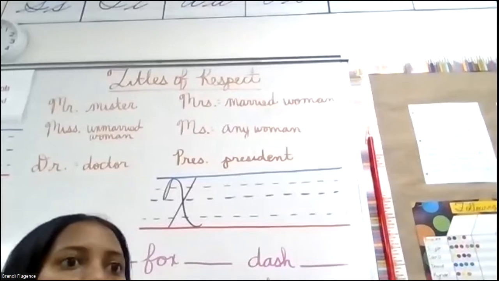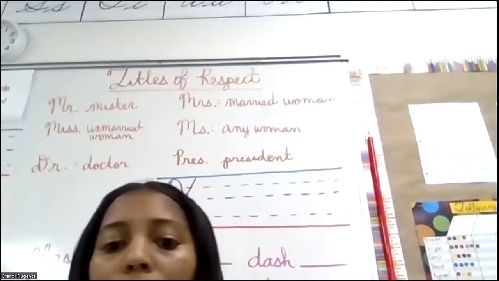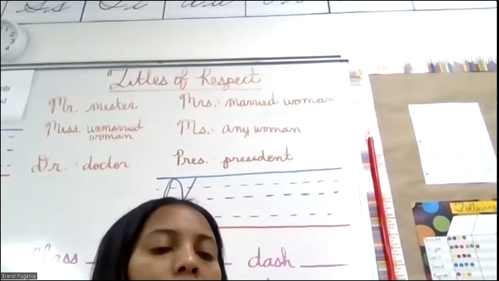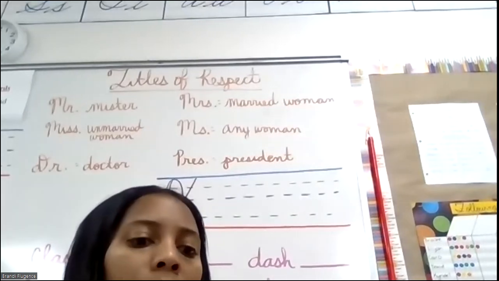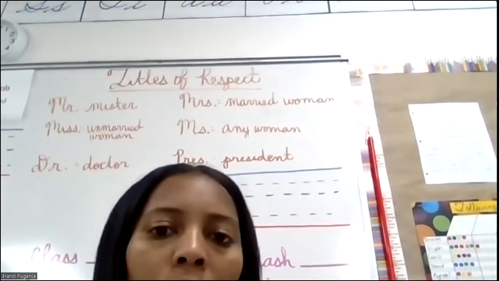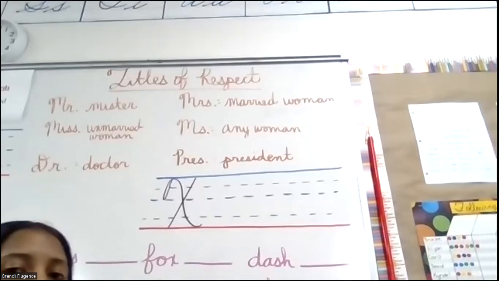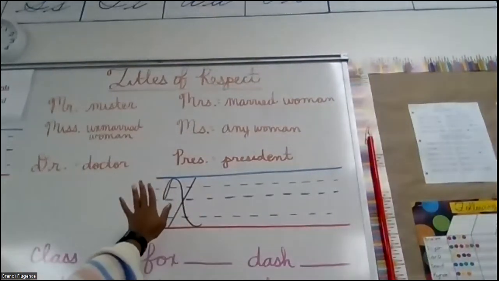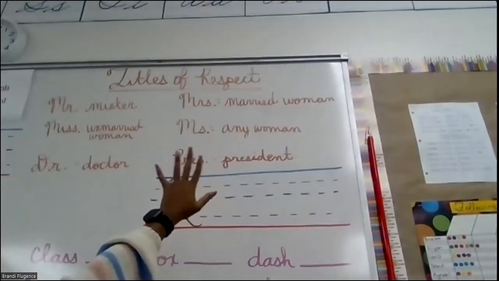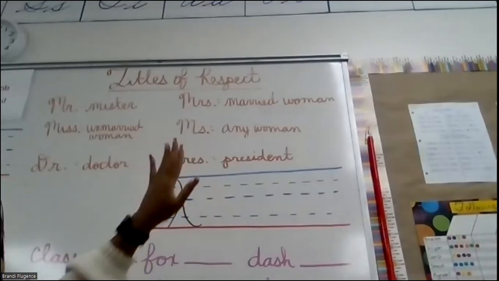We did learn this last year in first grade. I'm not sure if you're familiar with them, so we're just reviewing them again in second grade. Okay, so that's what we'll be learning, the different titles of respect. So I'll just go ahead and review them up here. Today, all you're going to do is just copy this. Tomorrow, we'll start sentences. Today's assignment is just for you to copy these, okay?